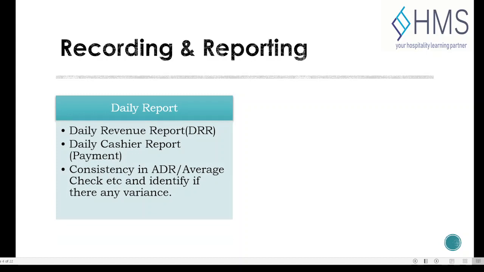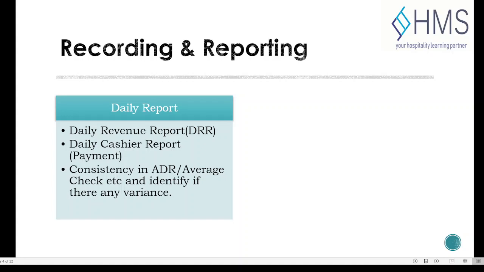One is the daily revenue report we just discussed, and another is the daily cashier report, which we discussed last week when we were discussing the cashier summary. So the operational cashiers drop the cash into the drop box, and the general cashier prepares a daily cash report of the collections and the bank transactions, and they pass it on to the income audit to check against the system and also against the actual collections, right?